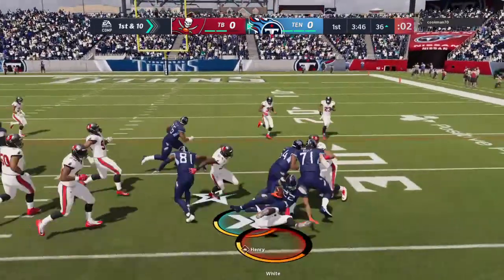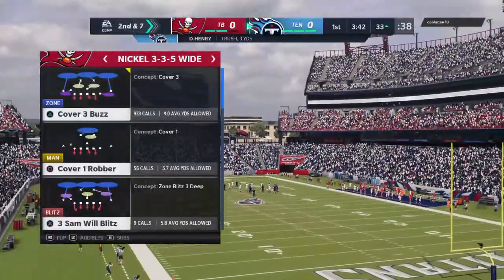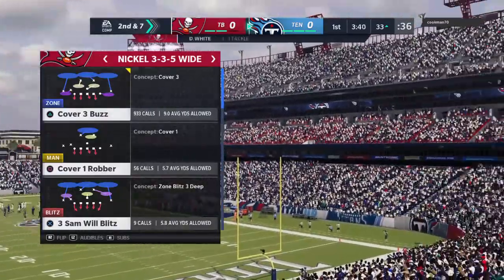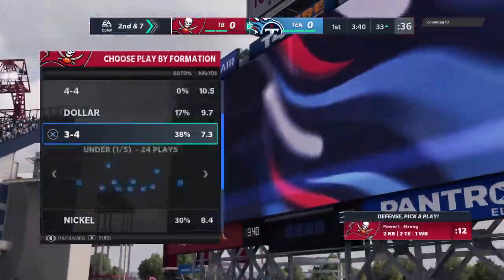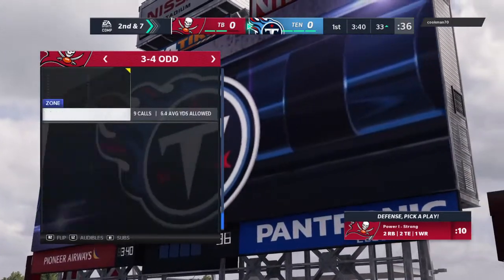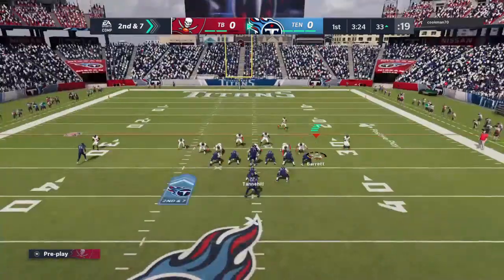On the ground, this is Derrick Henry. And he'll have a gain of 3 to the 33. Give credit to the defense for stringing that play out, and they gave up no cutback angle. You know he was trying to dart through. No place for him to go. A nice job there, only giving up a 3-yard gain.